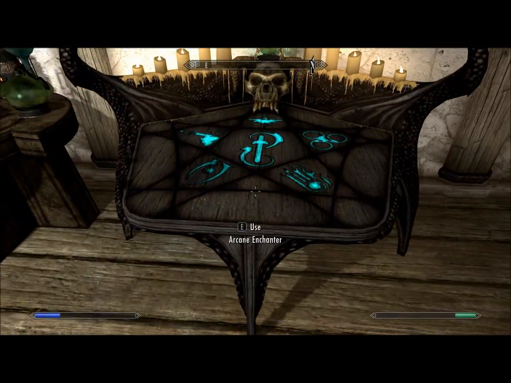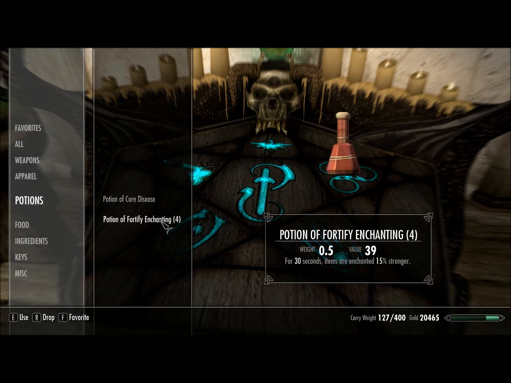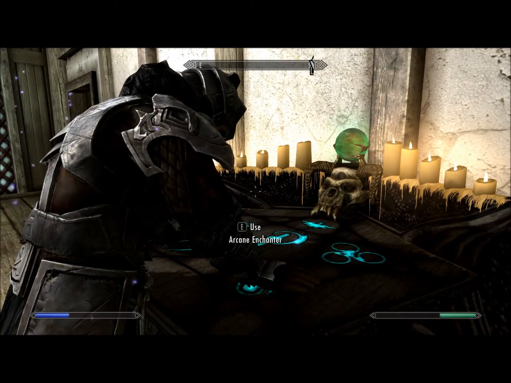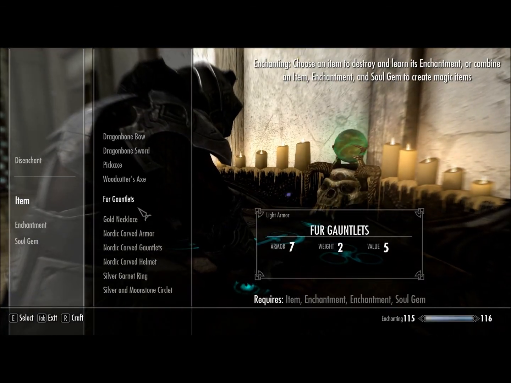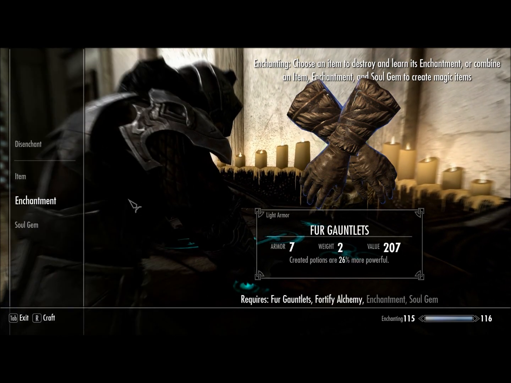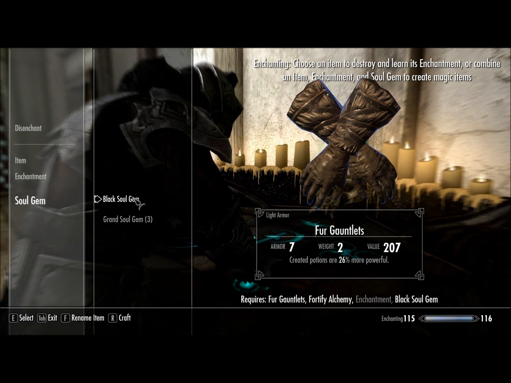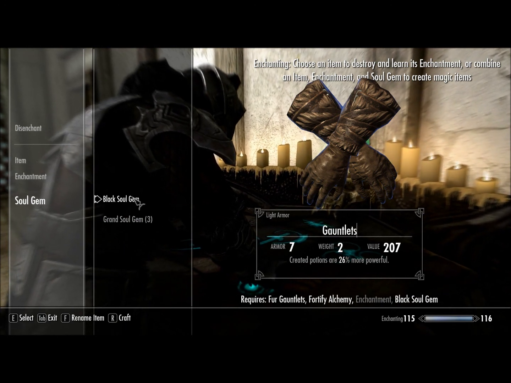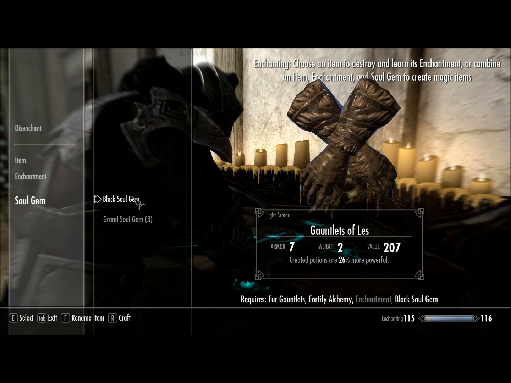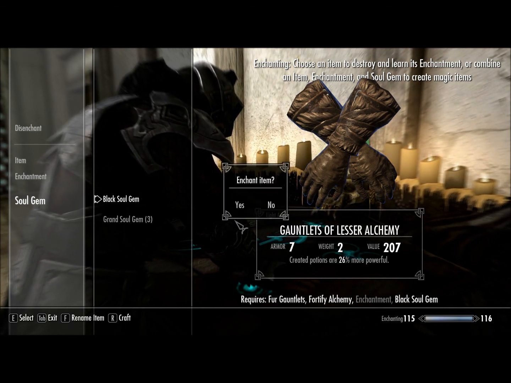Okay, so I'm going to call these Gear of Lesser Alchemy. So start by quaffing one of your potions. And quickly get in here. Just pick one of the items, so I'll do the gauntlets. The enchantment, Fortify Alchemy. And your soul gem. So let me rename the item right quick, just so I can track them all. Call these Gauntlets of Lesser Alchemy. And their created potions are 26% more powerful.